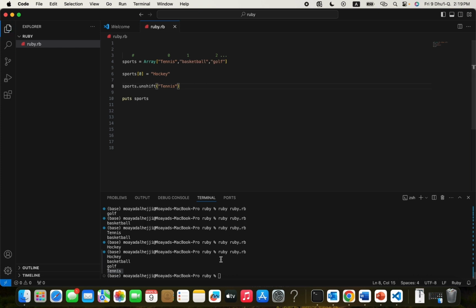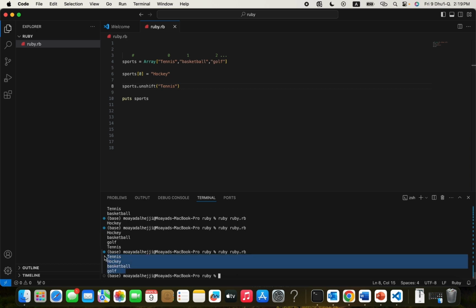Let's save. Let's try it. As we can see, tennis has been added to the beginning of the array. As we have our array, it's hockey, basketball, then golf, and we have added the tennis at the beginning, as we can see the output here.